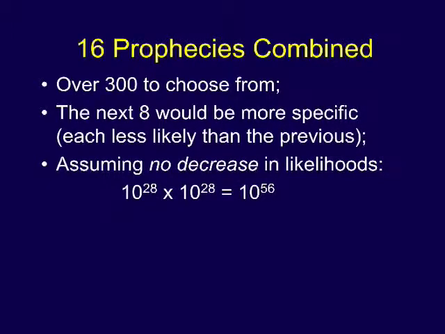So now I have 10 to the 28th times 10 to the 28th. We add the exponents, so that's 1 chance in 10 to the 56th. But again, I subtract out my 10 to the 11th population over that time. So now I have a 10 to the 45th, okay? So now I need a bucket of silver dollars that'll hold 10 to the 45th silver dollars. That's a lot of silver dollars.